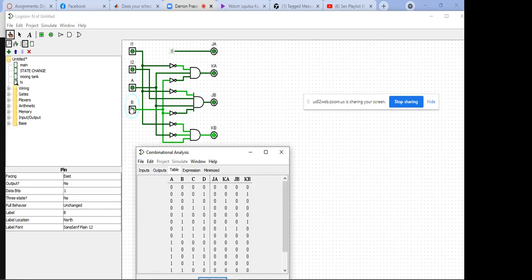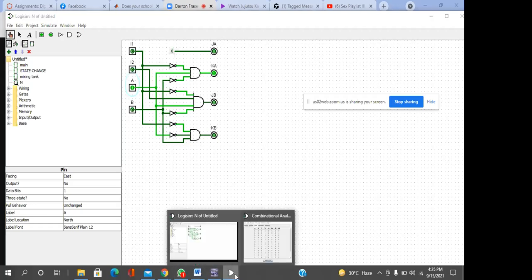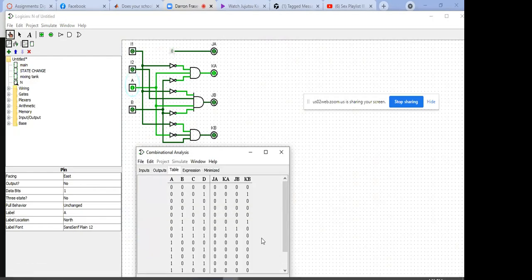Turn off B, turn on A. KA on. Right. So you go through and match the truth table to your circuit. If you have 1, you look and see there, everything's supposed to be off. It's supposed to be in that state. So JA will never be on, based on the truth table.